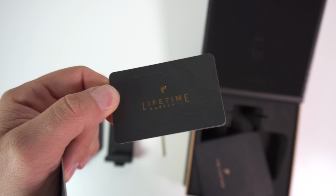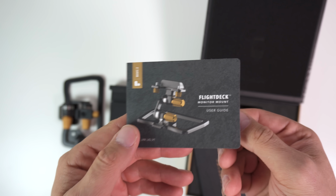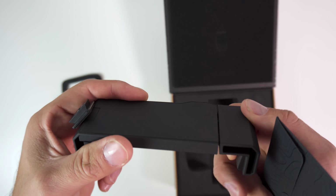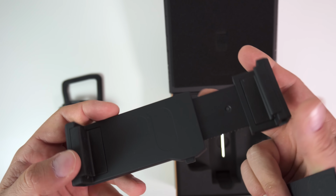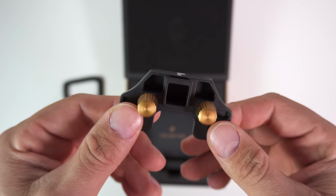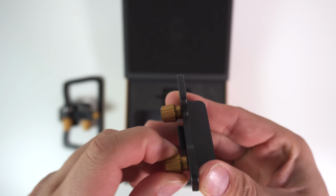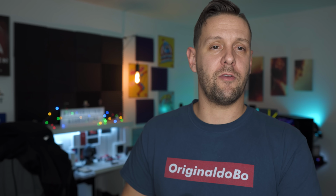Inside, you're going to find a warranty card. By the way, lifetime warranty on this. Instruction manuals, which I don't need instructions. Who reads instructions? And you'll find an additional bonus feature. There is a mount for up to a 10-inch tablet. Nice touch. You'll see that both mounts have a quick release, which I like because I always take my Crystal Sky off when I'm traveling. I never leave it on the mount.